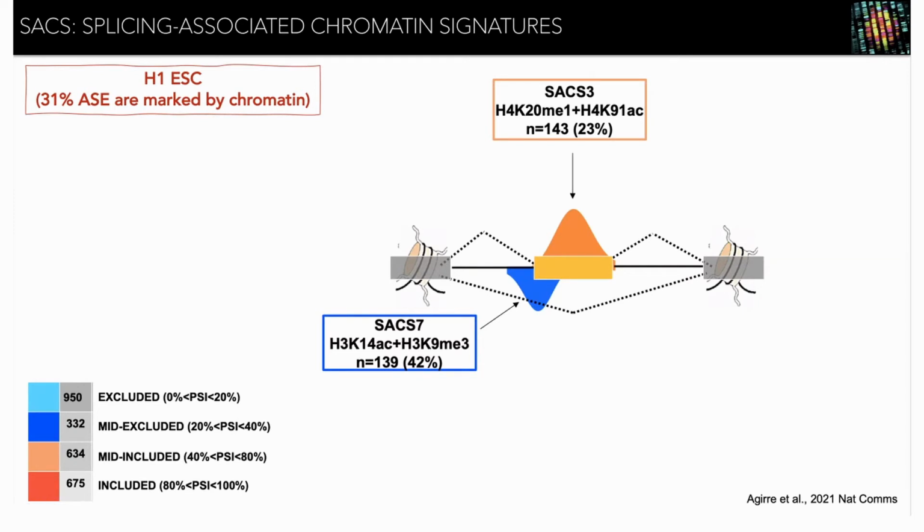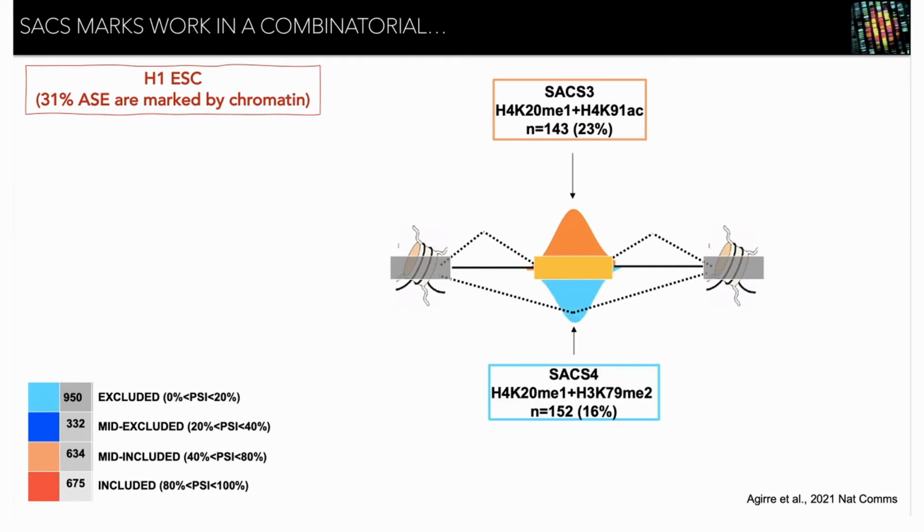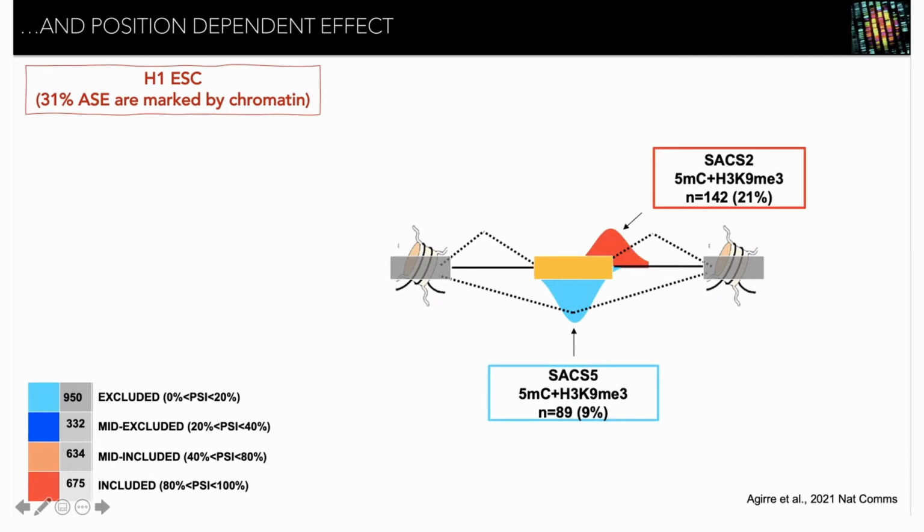That goes well with the idea that we have shades of gray, and chromatin will play a role in these shades of gray. Also, it is important that it's all about the combination, because you can have the same histone mark enriched at either included or excluded exons, and it's all about which other histone mark it is co-enriched with that will be differentially enriched with more inclusion or exclusion. Likewise, it is highly position dependent, since the same combination of chromatin modifications will be differentially marked for excluded or included exons, depending on whether they're enriched at the body of the exon or more at the end.